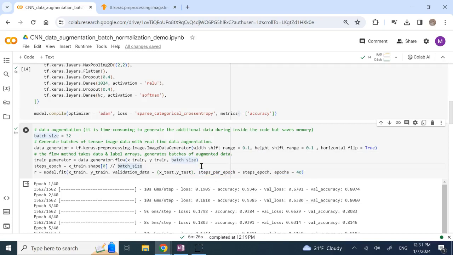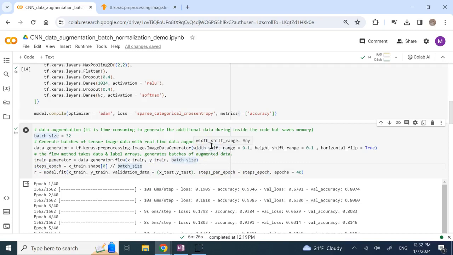Okay, so here one epoch means going through all of the images. So how many batches do I need to pass in so I go through all the images? I need to find the size of my X train, the new one, which has all of these extra augmentations, divided by the batch size. Make sure you get an integer number using the double forward slash. So now the result is an integer number, and then pass that number to steps per epoch.